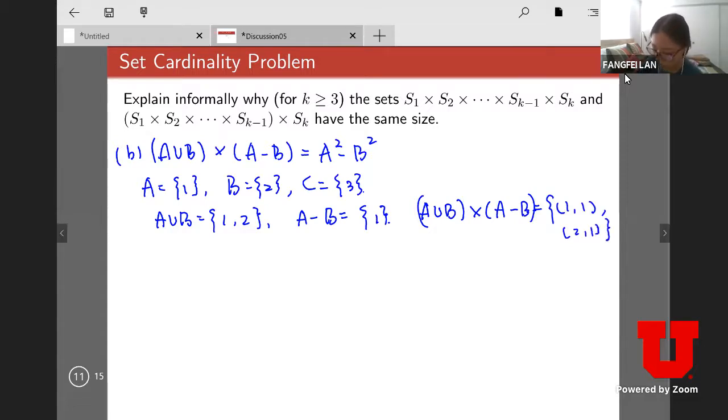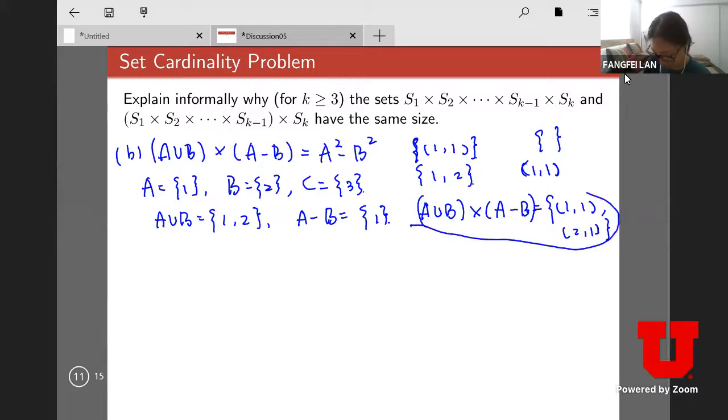So I do want to draw attention to the curly braces and the parentheses that we're using. These are sets, right? And in this case, (1, 1) is an element in the set. That's why we use the parentheses. So just be a little careful. For example, if there is a set with just one tuple inside, that means this set has one element inside, and that is a tuple. And that is not the same as writing something like this: a set of 2 elements, 1 and 2. Okay.